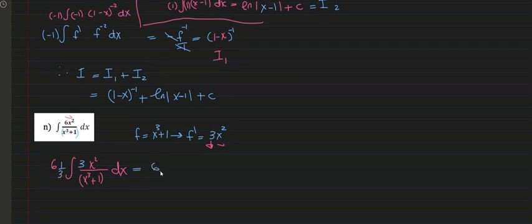Now we have outside 6 over 3, and we have the integral of f dash over f. And that was, if we've taken f upwards, it will be raised to the power of -1. So we can say 6 divided by 3, which is 2. So we have here 2, and we can remove now the integration to write it as the ln of the absolute of f plus c. And inside the ln, we write the bracket, which we considered as f in the beginning.